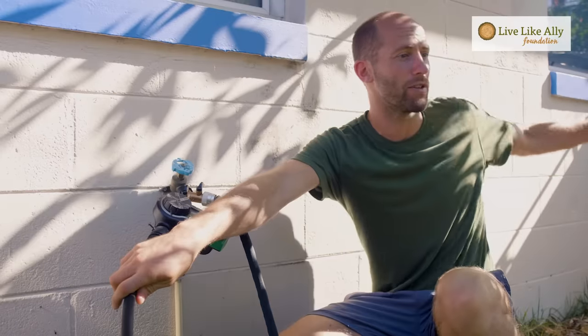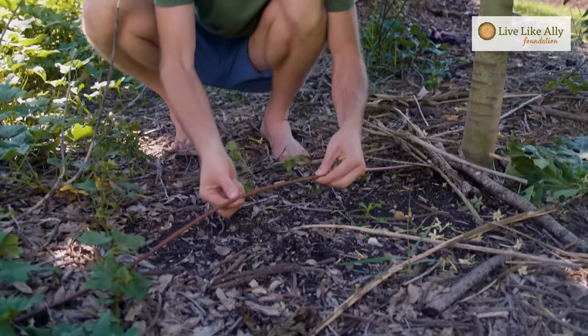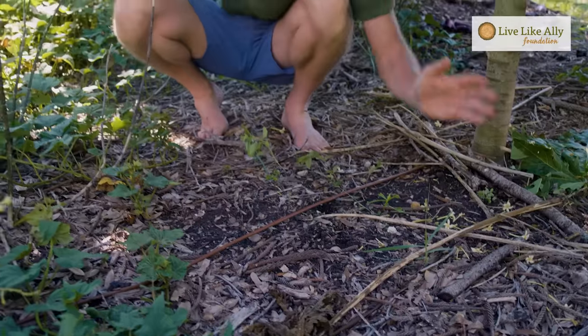Water comes out through this black pipe and over to the drip irrigation line. Here are the drip lines — on this one about every six inches there's a little hole and the water literally just drips right out, targeted where you want it rather than spreading water across the whole area. Key tips for watering well: water in the morning, ideally before it's even light out, rather than letting water evaporate in the heat of the day, and water directly rather than overhead. Overhead watering with sprinklers is the most wasteful method. When establishing a garden, the first 30 to 45 days is when you need to water the most, but if you set things up well you can do this with very little or even no irrigation.